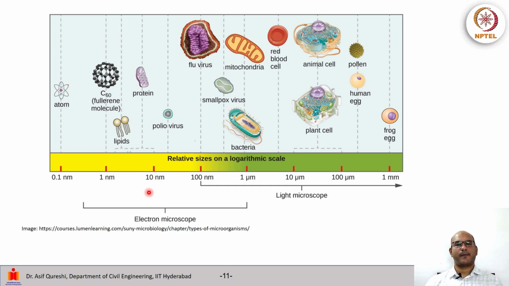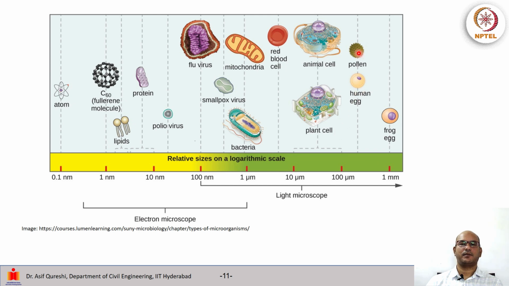The next is, we will again look at this from different scales, from larger to smaller. So we have the frog egg, which is around 1 millimeter in size and can be looked at through a light microscope. So on the x-axis we have different size ranges, then we have different materials and the method with which we can detect them. So our frog egg is 1 millimeter and detected through a light microscope.